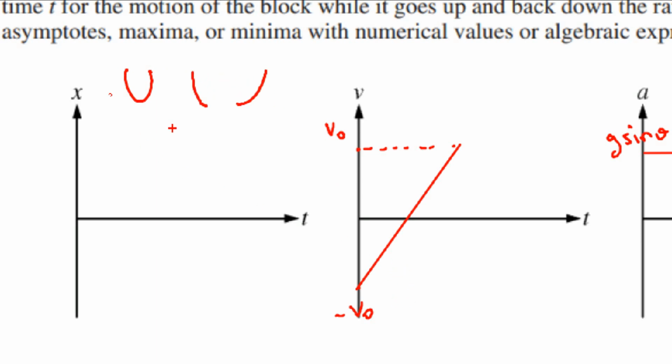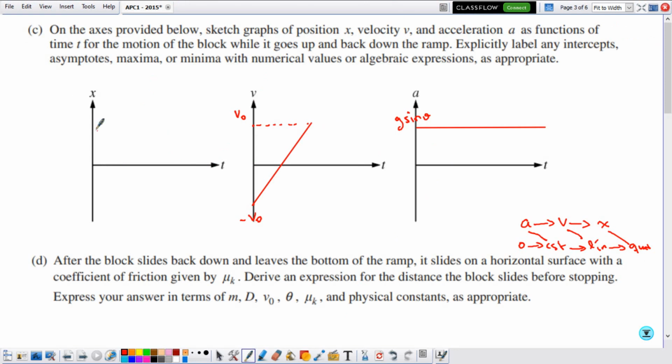Initially the velocity is negative, which means the position will decrease, and after that it stops. So here it won't change, then the velocity becomes positive, then the position will increase, and the shape of the curve would be something like that. Now let's try to label the intercept. Initially the block started a distance d away from the motion sensor. It will reach a position given by x minimum that we have determined, and again when it reaches the bottom of the ramp it will reach a distance d.